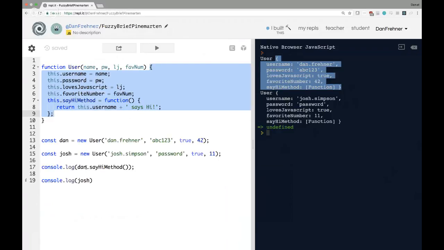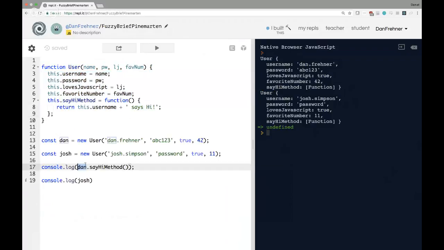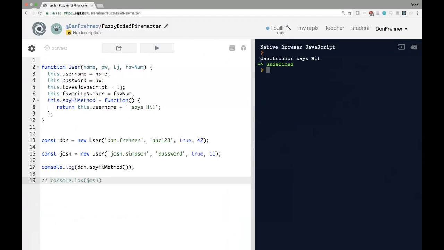It refers to the object that called it. So it's going to say, okay, it says this dot username, and it's going to go, oh, what's this? This is the Dan object. Okay, what's the Dan dot username? It's Dan Frainer. Okay, so put that in there and put says hi. So now let's see what happens. And now we see Dan Frainer says hi.